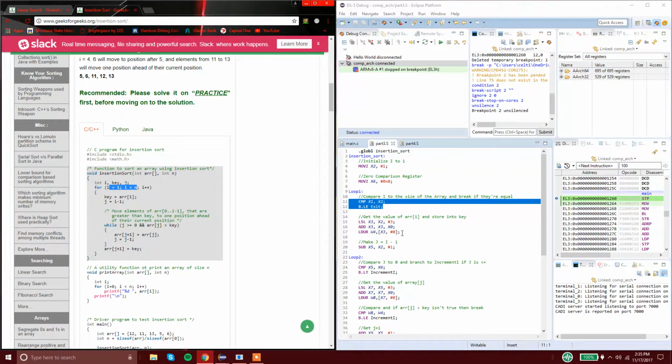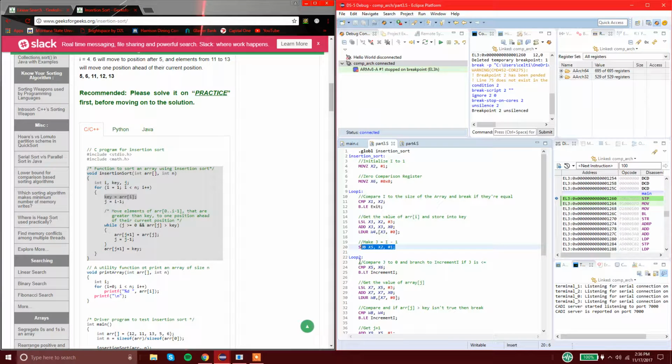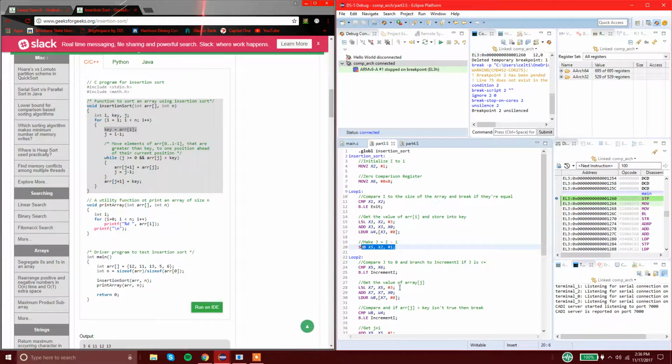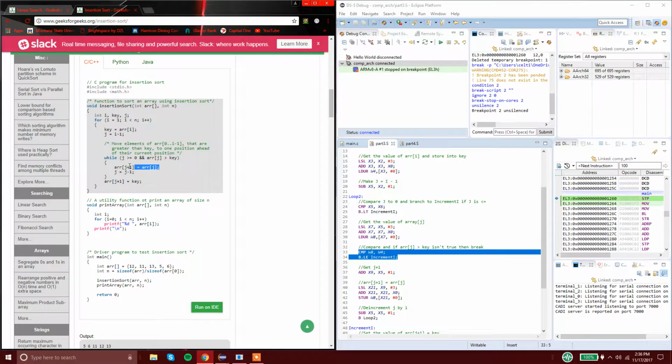We set the value of the array at I equal to key. We decrement I. We have a double comparison statement within our while loop, so essentially we need to make two comparisons here and here, and then we increment j, and then we find the array value of j plus 1, and we set it equal to j, which can be seen here.